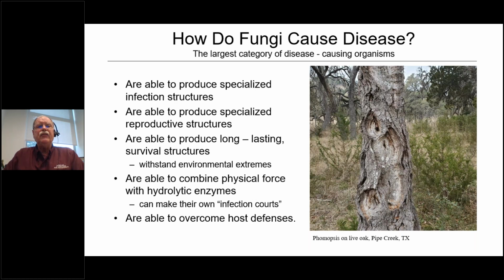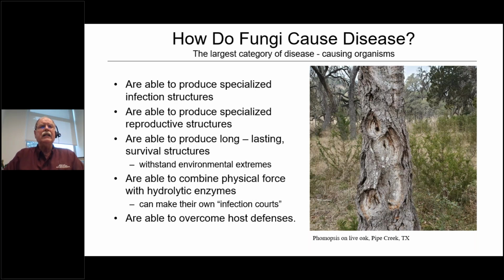Another attribute of fungi is they are able to combine physical force. In other words, they can attach to the host and then produce hydrolytic enzymes. And what I mean by hydrolytic enzymes are pectinases and cellulases that break down the cell walls of the plant, and combined with the physical force of the hyphae or mycelium, then they are able to force their way into the plant tissues. So in essence, they're making their own infection courts, whereas an awful lot of pathogens, as we're going to see, rely on some other entity to make the infection courts. The fungi can make their own infection courts.